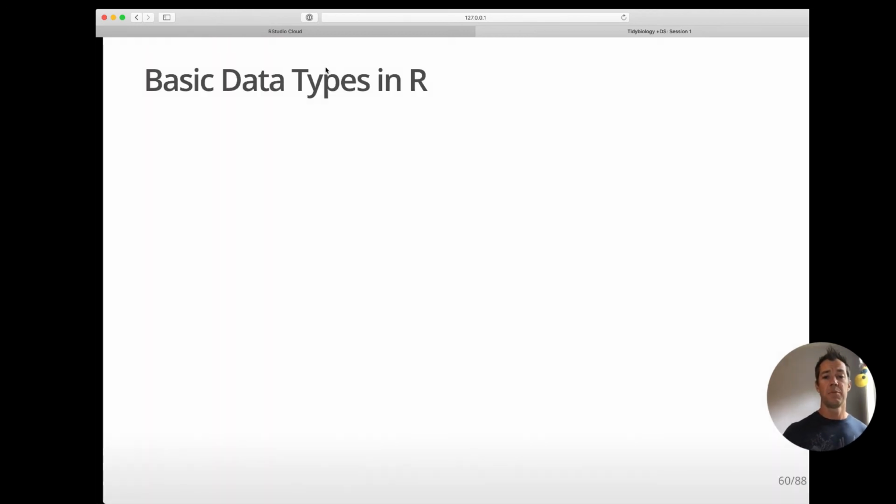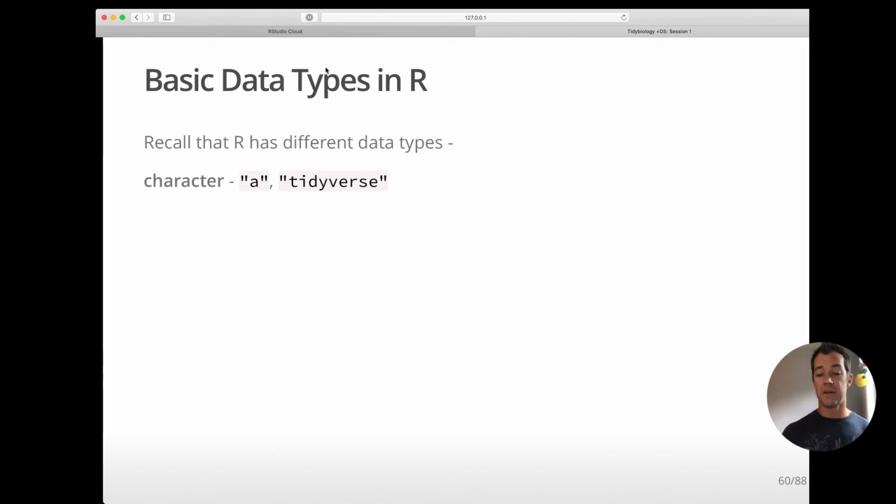Now, basic data types in R. There are different data types. We've got a character, which I've told you a little bit about, like the example from very early on. We also have numeric, which is how R stores numbers. When I was talking about values earlier, and then we went on to objects and so on, the different data types are the different values. This is basically what your value could be.